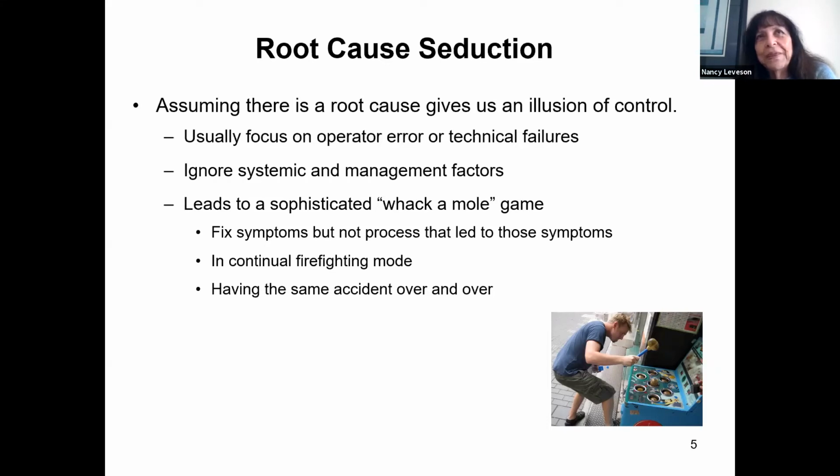And I said, and I don't think they liked this answer, by the way, you're asking the wrong question, because if you investigated a few of them in more depth, you wouldn't have several hundred of them a year. They didn't seem very pleased with that answer, but that's really the answer. We're having the same thing over and over again. We're blaming symptoms and not the real problems, and the same problems keep causing accidents with different symptoms.